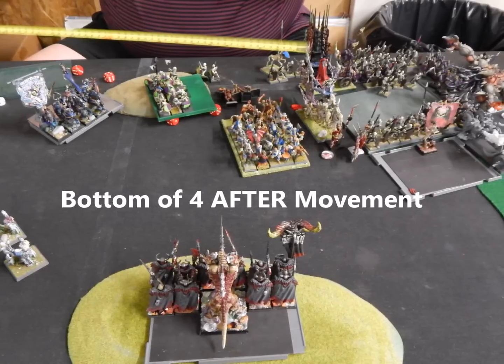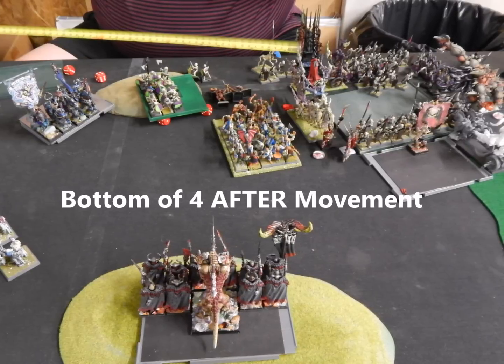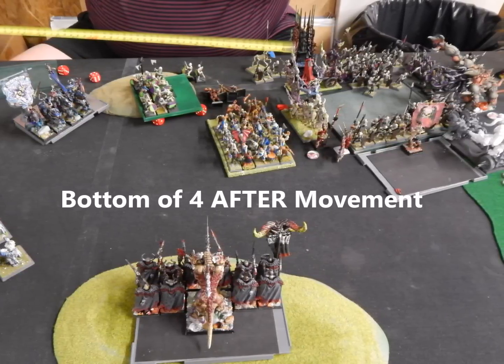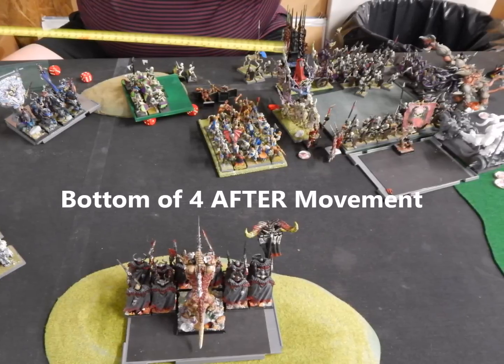The Spirit Host lose 2 of their bodies. A handful of zombies die in the middle unit there. Manfred's fine. He rolled real well. Just a handful of the skeletons died. The Mortis Engine took a couple of wounds. The Corpse Cart took like nothing. I think he rolled like a 3 for the Corpse Cart.